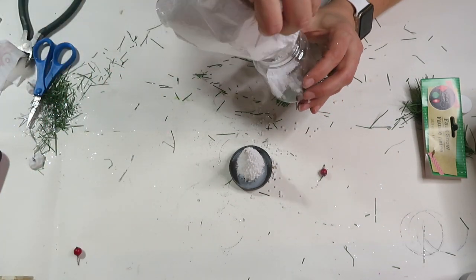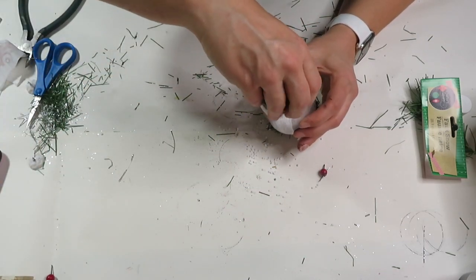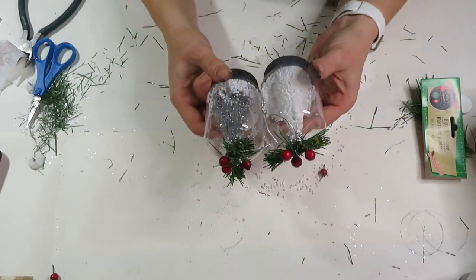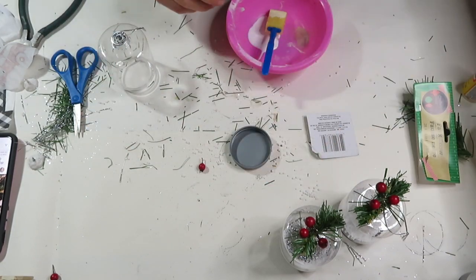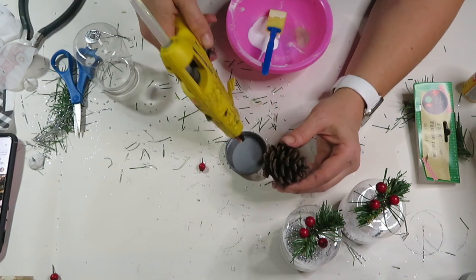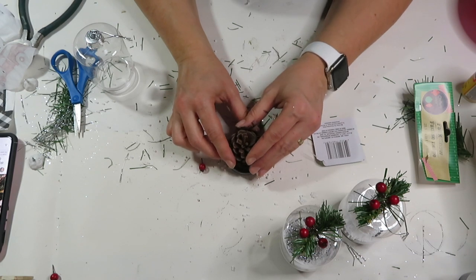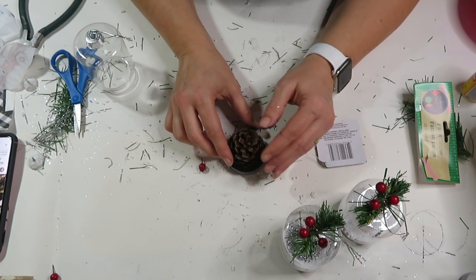I'm not gonna paint the lid, just so I don't repeat the same process over again, but I thought this one looked really, really cute. So instead of a tree, I'm going to add this pine cone. And you just have to make sure that the pine cone fits perfectly onto the lid, so that way you can put the top part of the ornament on.